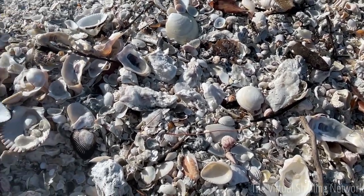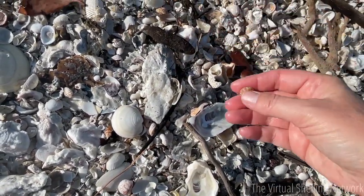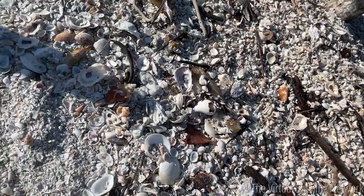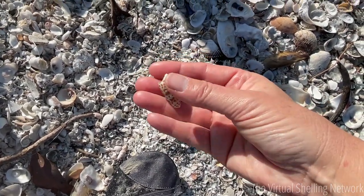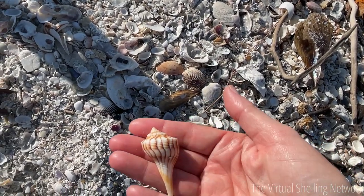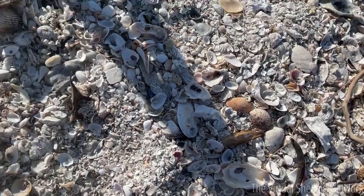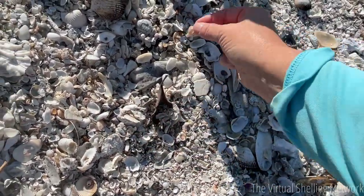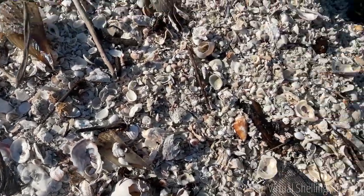So if you like driftwood, I usually try to bring a bucket or a separate bag for driftwood, because it's kind of awkward in shape and it takes up space in your shell bag, so it'll just fill up your shell bag really quickly. So I like to bring even just a grocery bag. Oh, I almost stepped on an alphabet cone. Look at that, right there. Perfect. I also recommend bringing a grocery bag, because the driftwood sometimes can be really sharp too. So depending on what kind of shell bag you're using, you don't want to poke a hole in your bag. So if you're coming out here specifically for that, I would recommend bringing a separate little container for your driftwood. Let's see what else we've got.